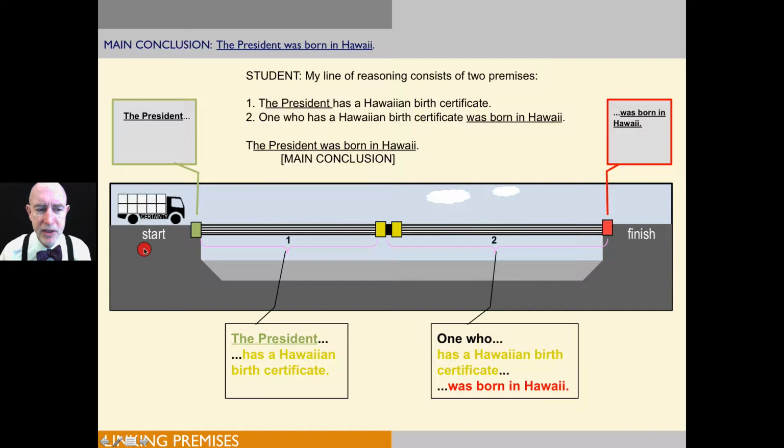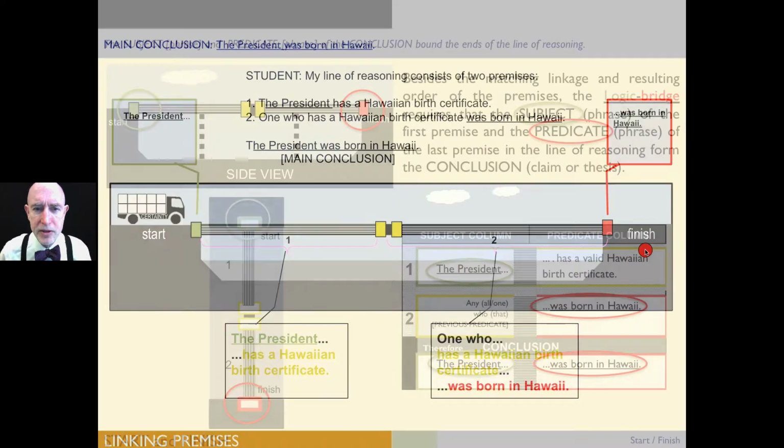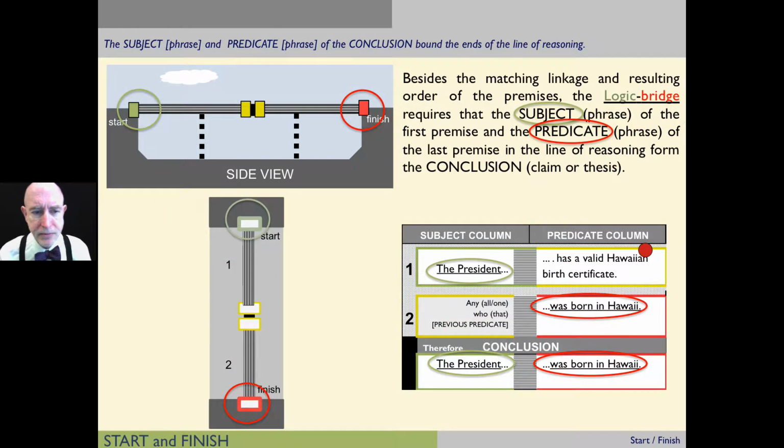You can see in this line of reasoning there's a start and there's a finish. And we'll show how that works right here in the template. So when you look at the logic bridge template, here of course you have your subject column and your predicate column. This is our first premise.